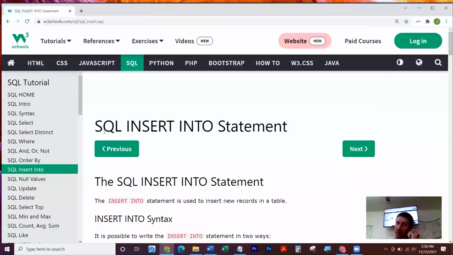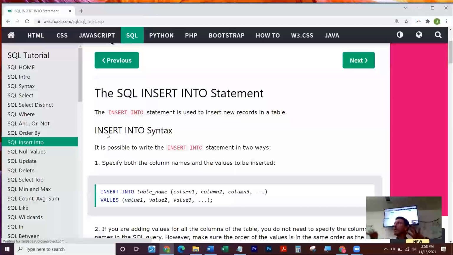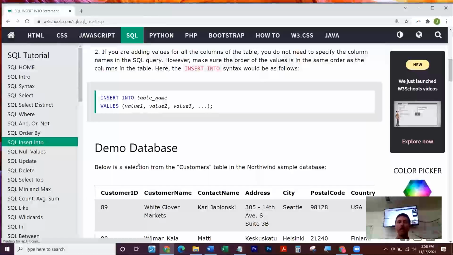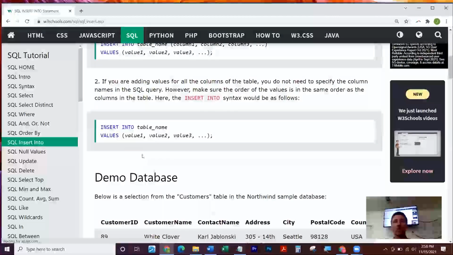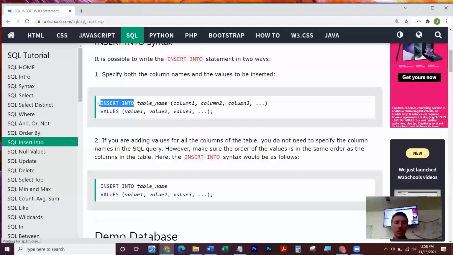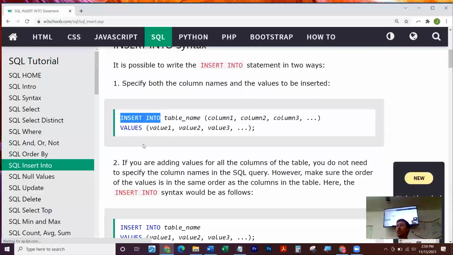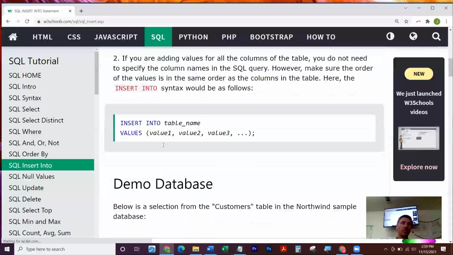All right, SQL INSERT INTO. Let's talk about that. We've been talking about getting data out. Now we want to put data in. It's no good to just get it out. Sometimes we have to put information in there. When we're initially building out our database, we need to be able to insert information into it. The way you do that is with the INSERT INTO keyword. This one's a little different than some of the other ones we've seen previously. The first thing I want you to note is, just like we saw with order by, it's got a space in between. So it's insert space into.